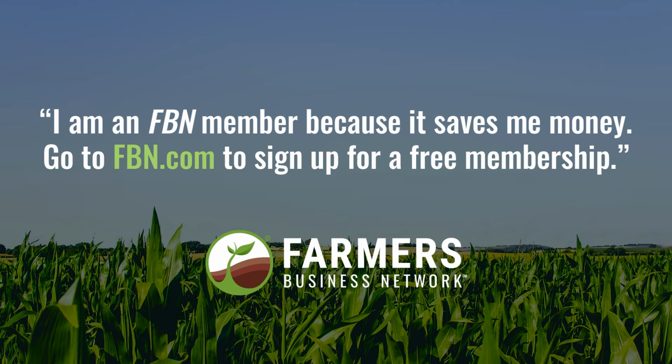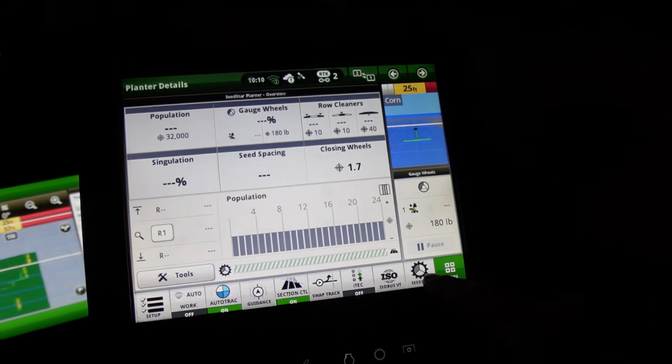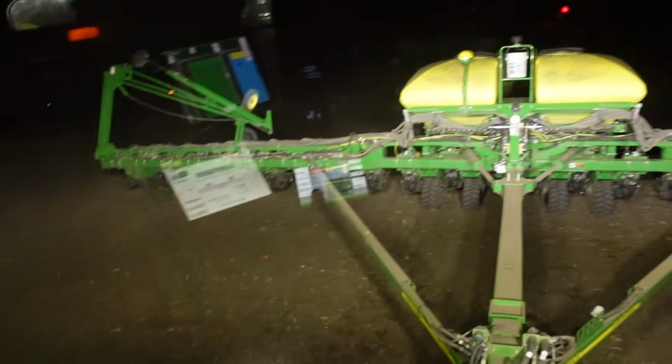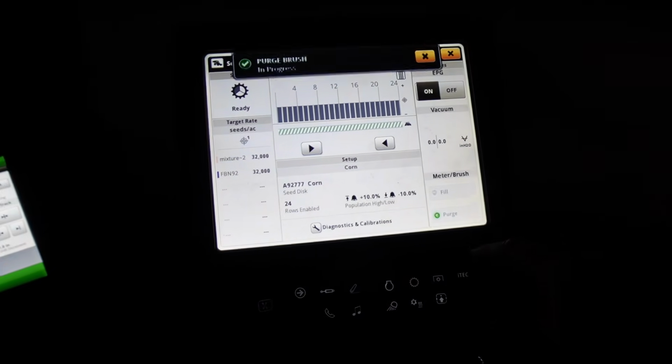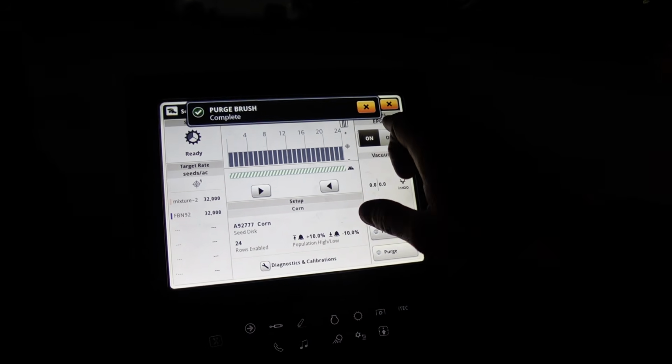That's gonna do it for tonight. Just one more cornfield and we can move on to soybeans. This machine's got a handy dandy little feature where you can go in here and purge the brushes in the row units. It spins the row unit, spins the brushes, empties them out so that you don't have seed sitting inside anywhere, manipulating the brushes or warping them or anything like that. Pretty neat. Complete. EPG off, float off. Shut this down.